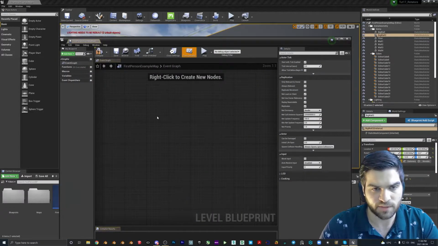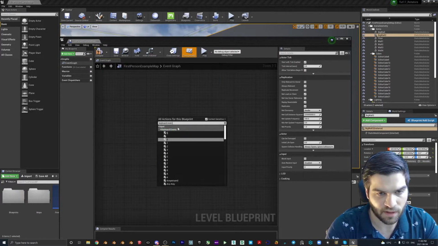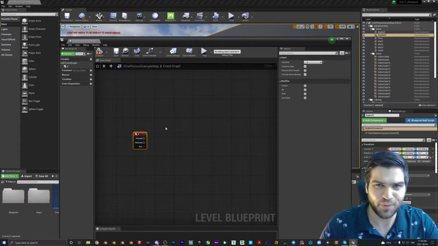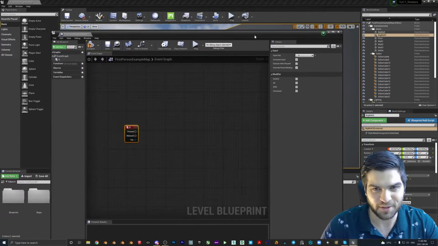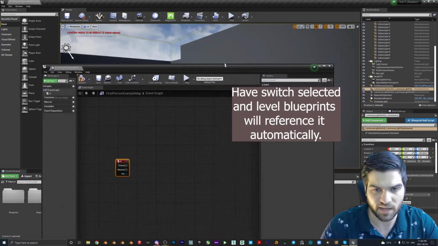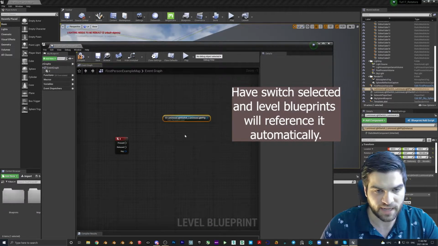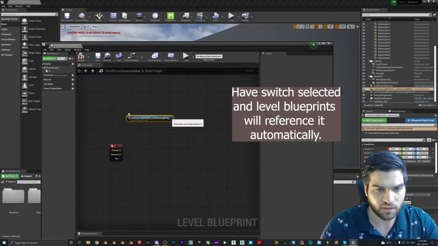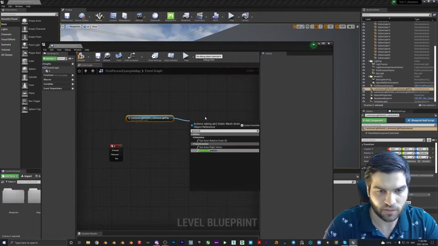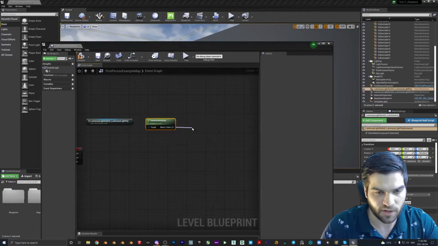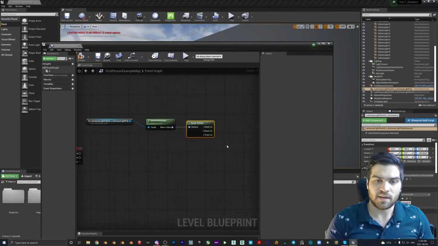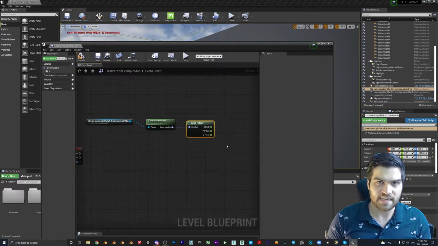So we'll go into the level blueprints. I'll say keyboard event X. Now this one might get a little bit weird. So this is how we do rotator. So we're going to click on the light switch itself. I'm going to right click and create a reference. So from here, I'm going to go to get actor rotation. And then from here, I'm going to go break rotator. And what this does is this is going to let us change the X, the Y, and the Z directly.